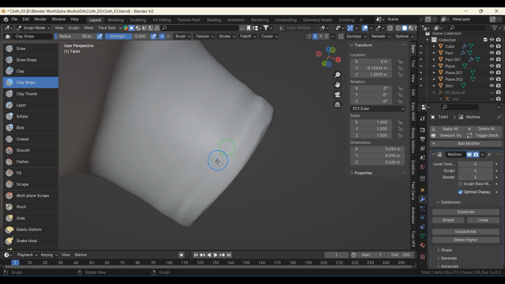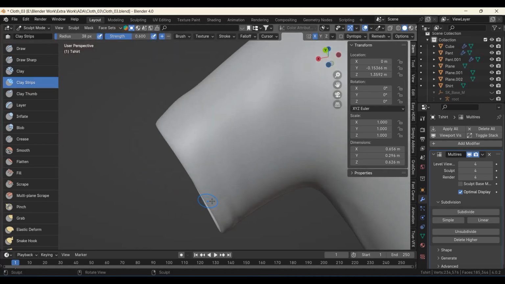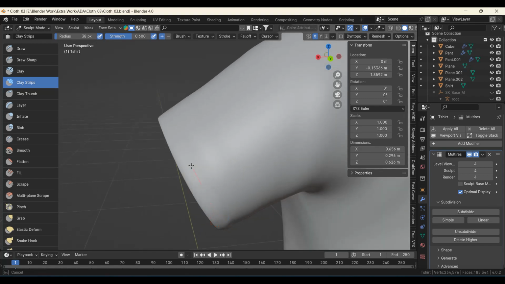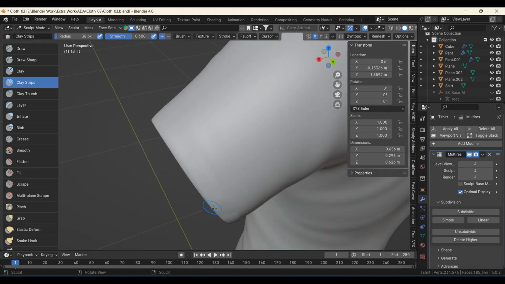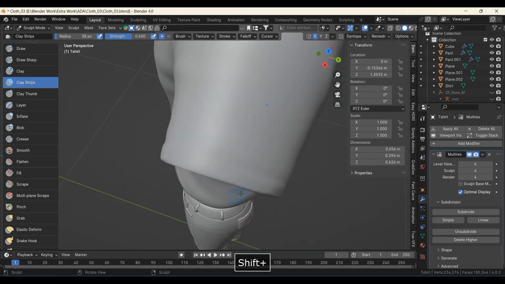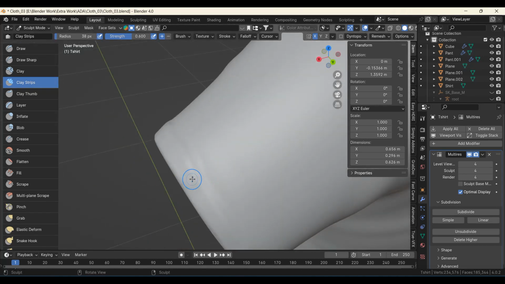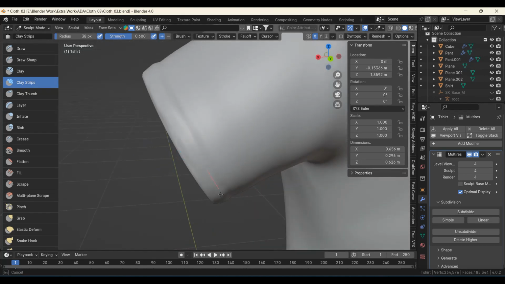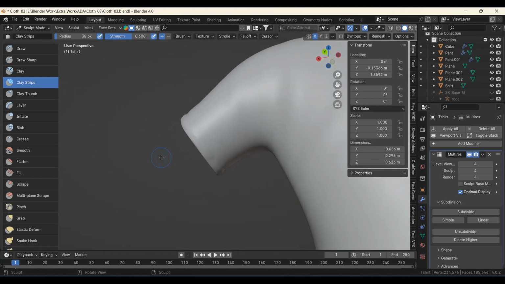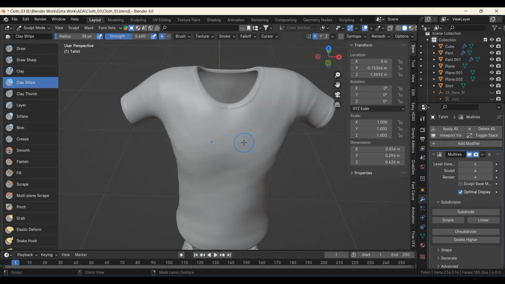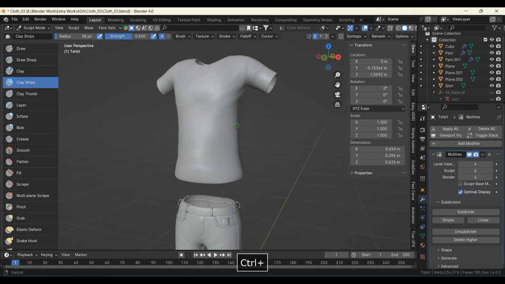It's a little bit hard to do it over here because of the low vertices number, but we can do it because we added the multi-resolution modifier a bit for subdivision. That's right. Yeah, this way I just did it. Yeah, I think on the opposite side, yeah, it's fine.